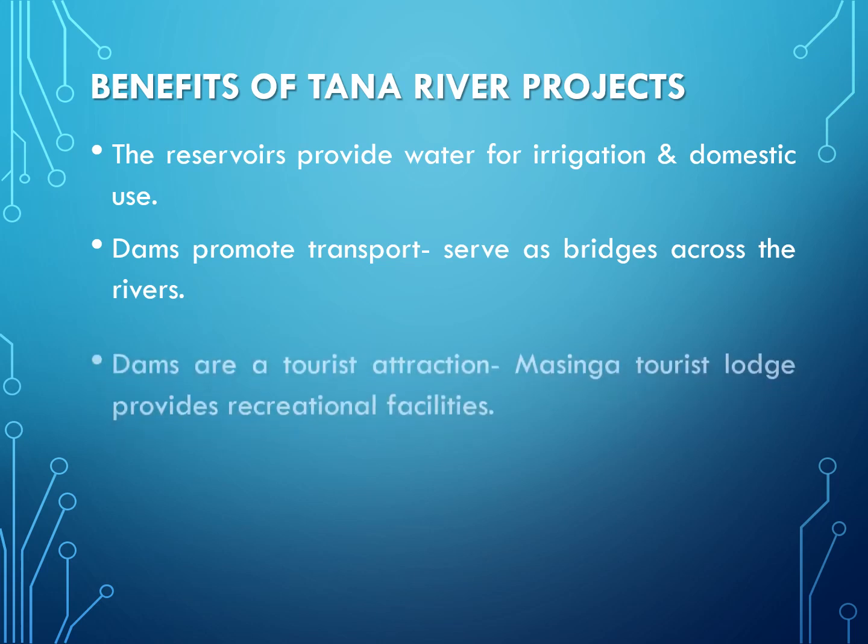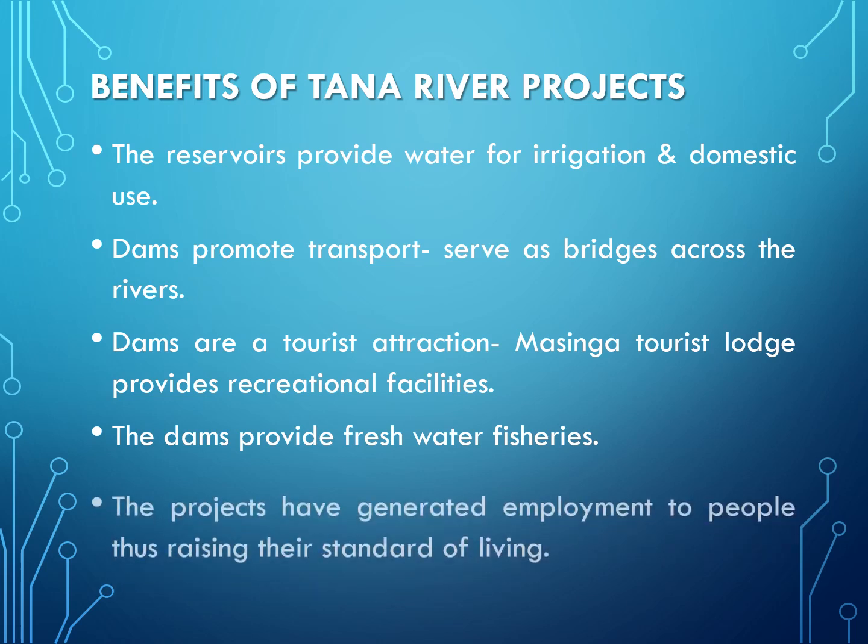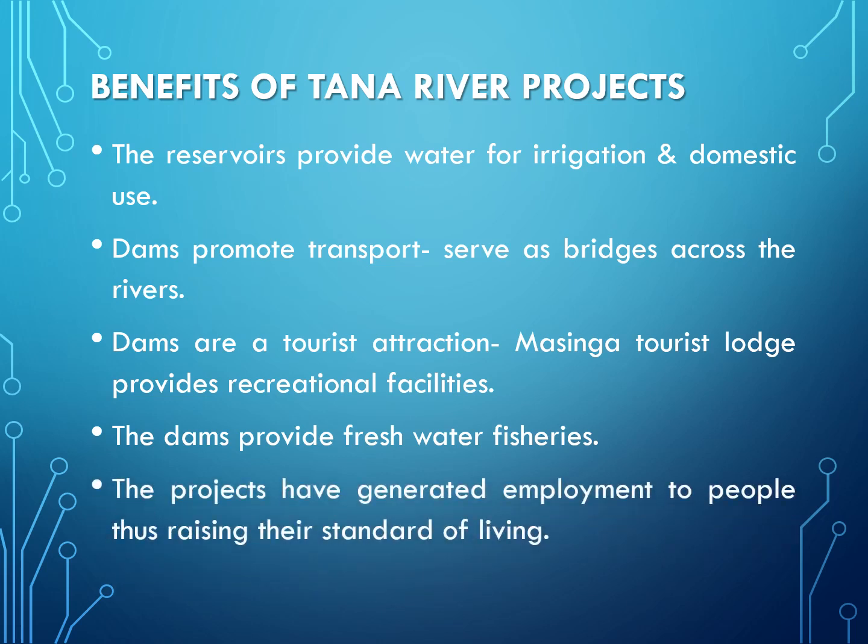Then the dams are also a tourist attraction. Masinga is used for many recreational facilities. We have motor shows and others, so that attracts tourists. Then the dams also provide freshwater fisheries. I think I've mentioned that fishing activities tend to take place in these areas. Then the projects have also generated employment. Of course, there are numerous people who were employed from the construction to the operation, directly and indirectly by these projects. There are many people who are employed, and of course that improves their living standard.